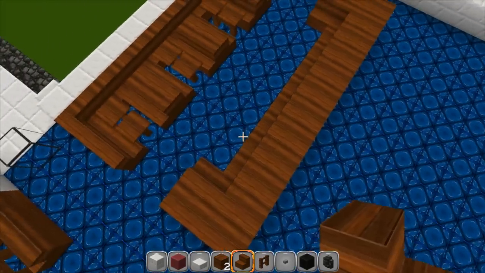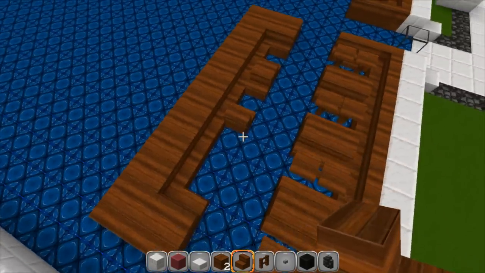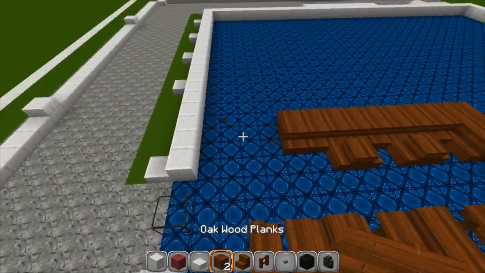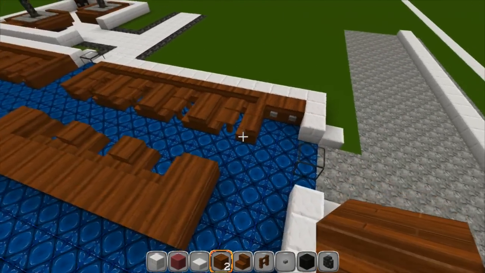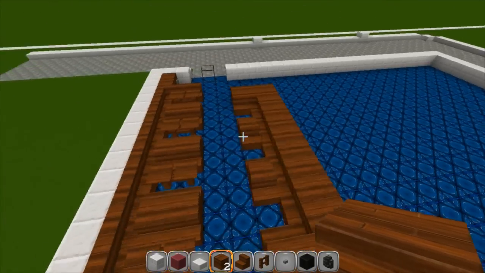And now we're just going to skip every other one and go back to back. And that didn't come out right because I made it one longer than I should have. So we're just going to go right here, throw in a wooden stair, and then back it up with your wood plank. Sorry about that. So you're one shorter than these right here. Now we're good. And that's what that should look like.